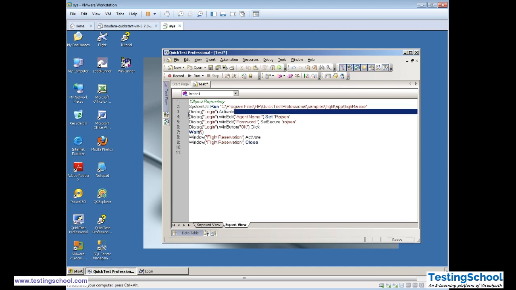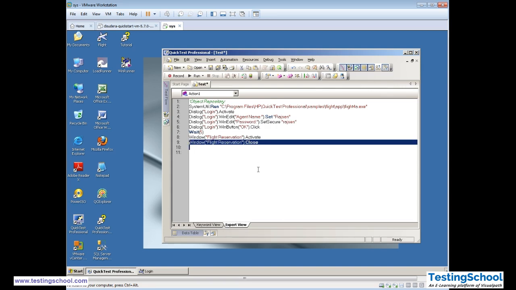your application should launch automatically, like this one. This is the line which is launching the application automatically, SystemUtil.Run. Again, your application should have proper synchronization so that the application is able to launch properly. Third, it should also close automatically so that you can run the same test, like suppose there is only one user as of now, but you want to log in for 2-3 users. Shall we try? Let's see.